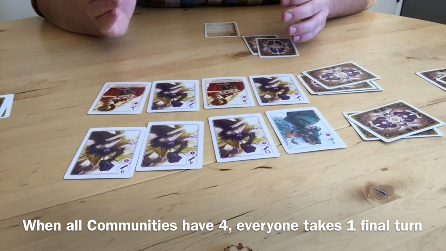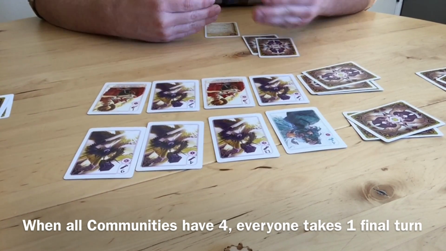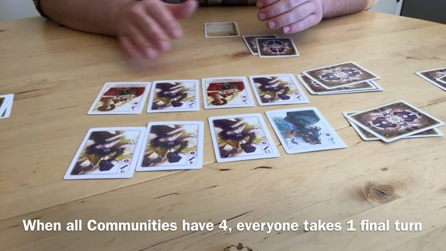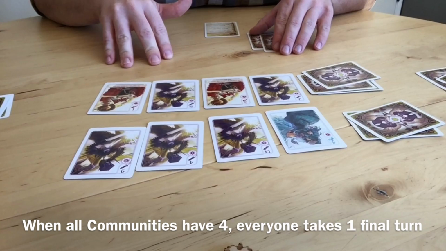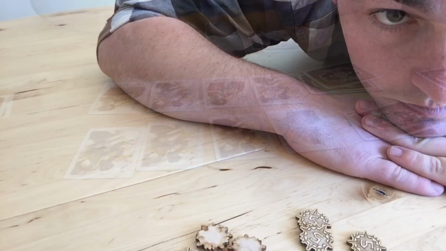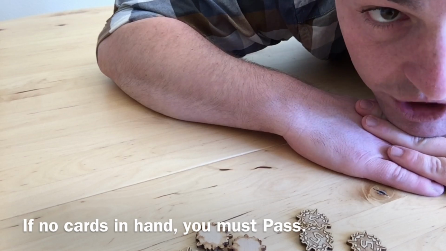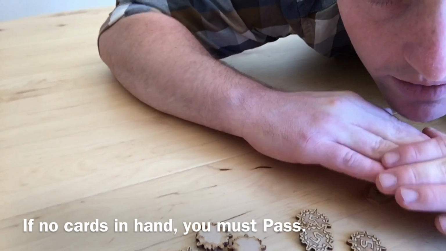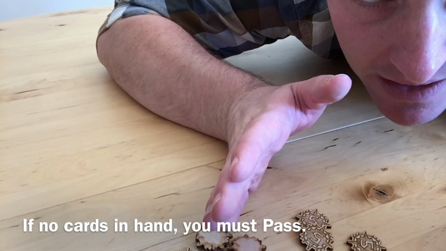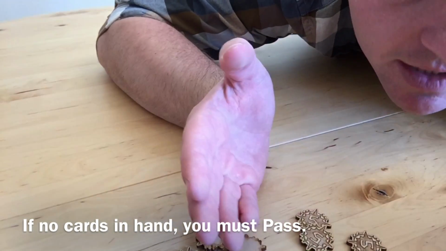Once that final card hits, that triggers the end of the round. Now, just to drive it home, if you're playing with 5 players, you have 3 communities, which means you need 4, 4, and then 4 in the 3rd community to trigger the end of the round. This doesn't happen often, especially not in the classic version I'm teaching you right now without the advanced spells. But if at the start of your turn you have no cards in your hand, you have to pass. You just pass until the end of the round. This isn't common, but it happens sometimes, and you need to know.